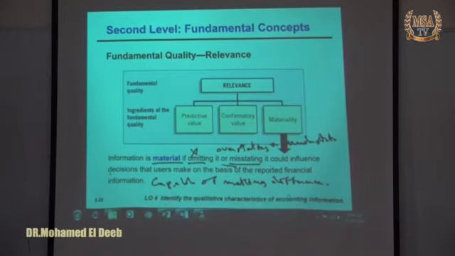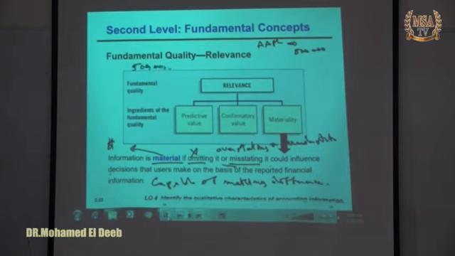Now, materiality. There's no figure for materiality. So what's material for one company may not be material for other companies. For example, for a company like Apple, maybe $500,000 is not material. That's basically pocket change for Apple. But for a medium-sized business or a small business, $500,000 is material. So materiality depends on the size of the company and on the account that you are misstating. Materiality cannot really be defined by a number. It depends on each situation.